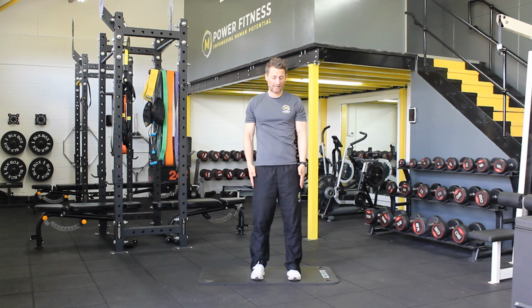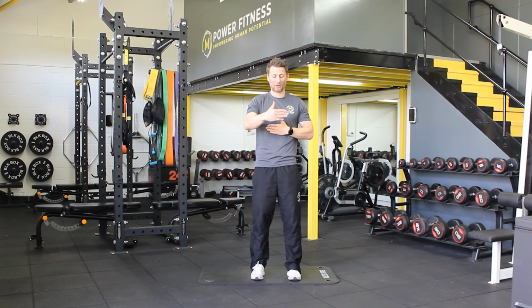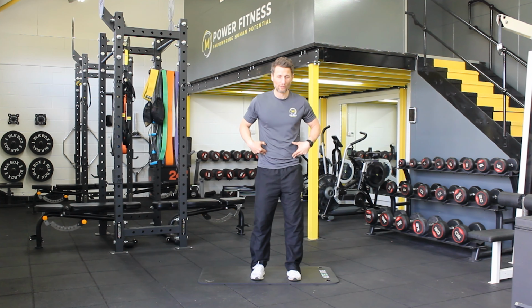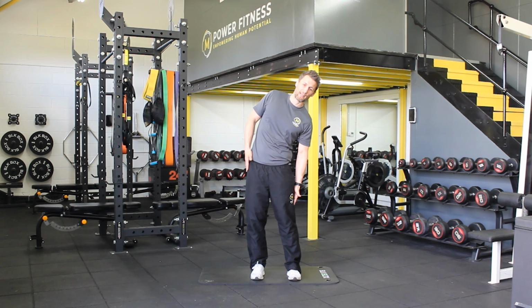So now we're working our lateral obliques and doing a side bend. So there's 2 options here. Imagine you're in between two walls. You've got a brick wall in front and behind. You can't move forward and you can't move back. You can only move from side to side, so move laterally from there.